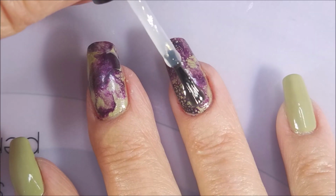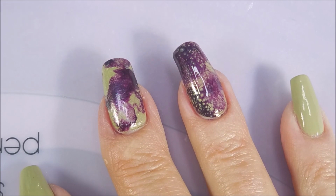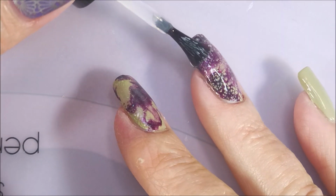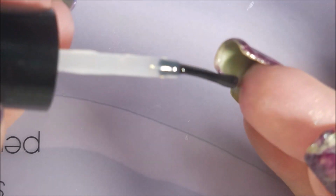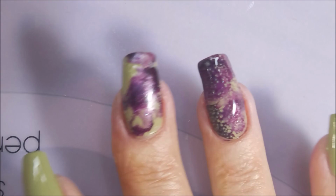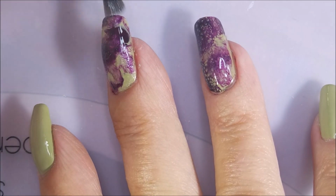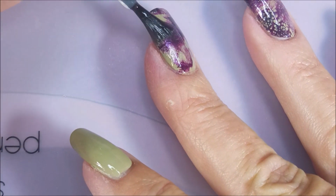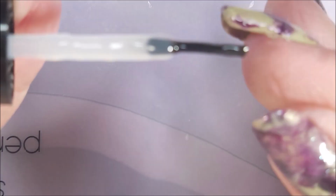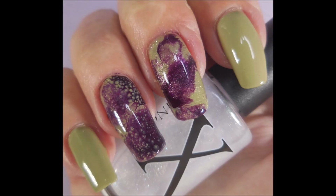Alrighty, now that I'm happy with cleanup, I'm going to top coat this one with Poshe top coat and seal it all in and get it to dry down. And the one that I used the stamper on, the middle nail, when you look at the photo, let me know if you see two hearts in it, because I'm seeing two hearts in it when I look at it. Kind of up closer to the cuticle. It's just real faint, and so not done on purpose, but that's what I love about these types of manicures, is the patterns and designs you get are abstract and kind of like looking at clouds. You can see what you want to see. So I saw two hearts. Well, you can only see one in the photo, but there's my photo.